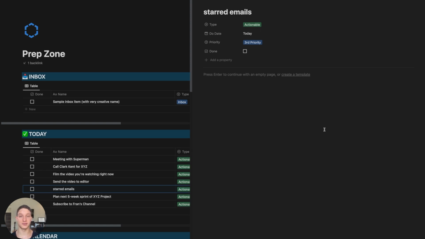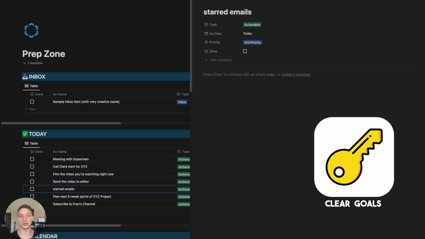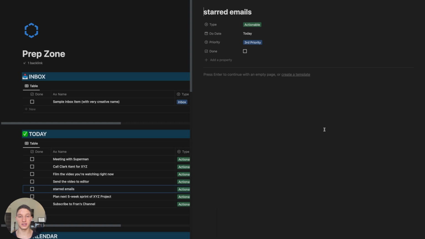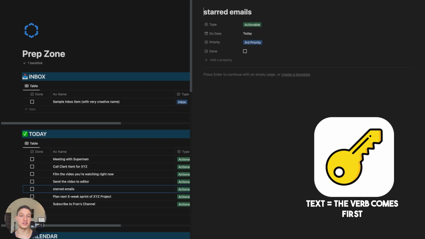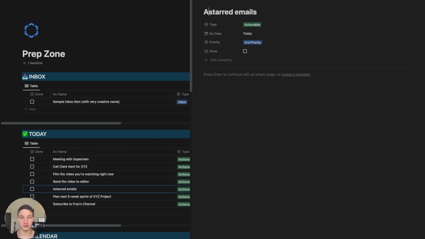However, as we described in the Art of Impossible book summary video, which you can check, I think, above here, we need clear goals. We need to set a clear goals list. So if someone would come in here and see my task management system, he or she just wouldn't know what needs to be done with the start emails name. So we have to add more specificity. This is the specificity principle. Now, the easiest and most effective way of adding specificity to a task is just to simply start each task with a verb. So instead of start emails, we would put answer start emails.